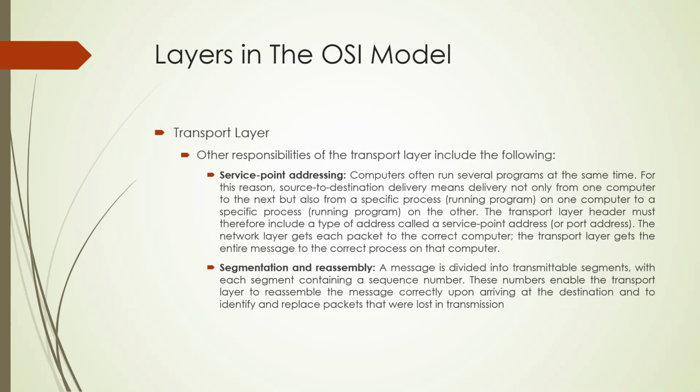If I give an example, all of you must have used torrent, right? Whenever we download files using torrent, we can see that various chunks are downloaded at the same time, right? And at the end, it will reassemble everything and then give it back to you. So that is the function of the transport layer. It is not necessary that every chunk goes to the receiver in sequence. Certain frames will go first, certain frames will go second. After all these frames are received at the receiver side, following the sequence number, it will reassemble everything and then give it back to the receiver. So this is also the function of the transport layer.